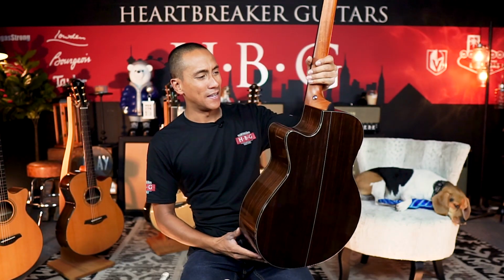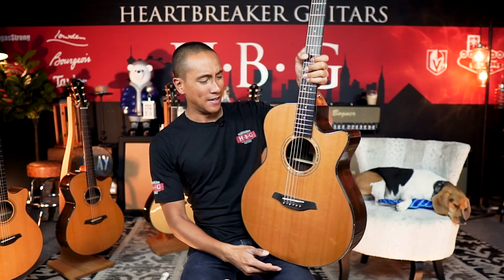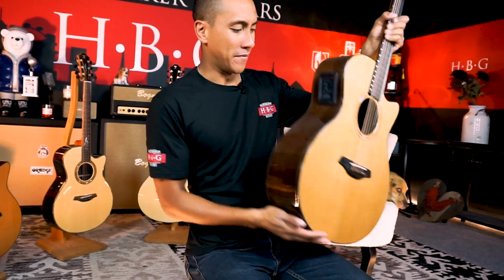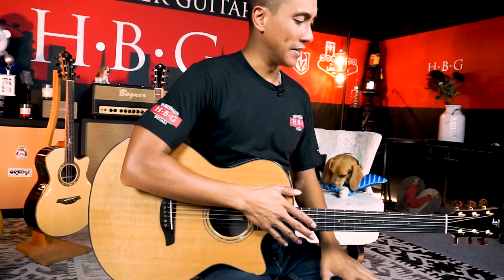Really awesome. And it actually has the option right here, which is the LR Baggs Anthem pickup right there, which is a really cool feature to have to plug in along with it as well. And this is actually the second one in stock that we have in our inventory. So this is serial number 84018.